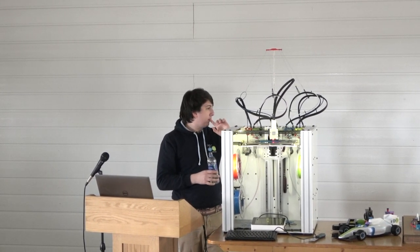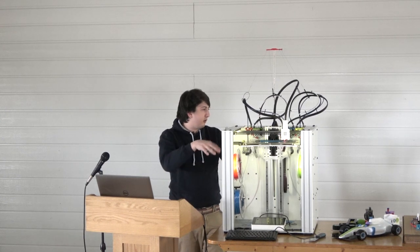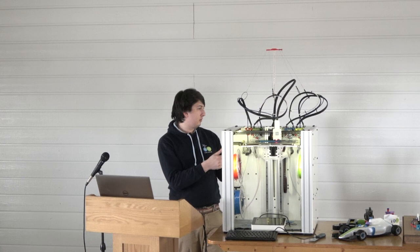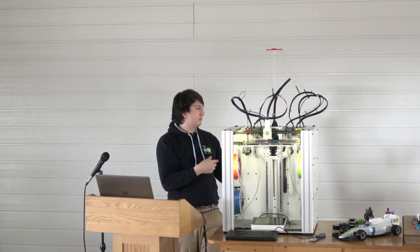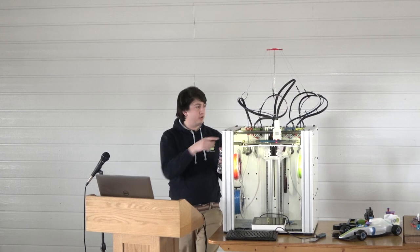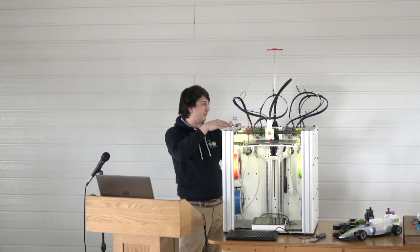Different tool heads, what happened when you use V6 versus a Volcano versus Mango Volcano or whatever? Does it count for that? Yeah, you just, in software, you set X, Y, and Z offsets. No, switching heads on a single print. Oh, you just drop the bed down, go back, dock it. You're all good. The only issue is on purging, because the purge brushes are at a specific height.